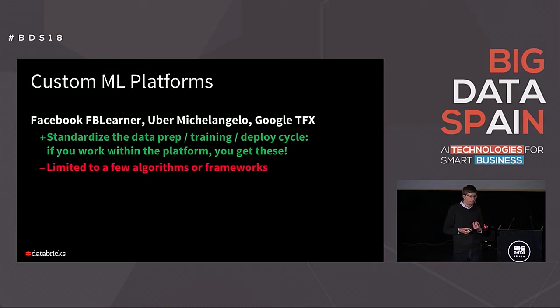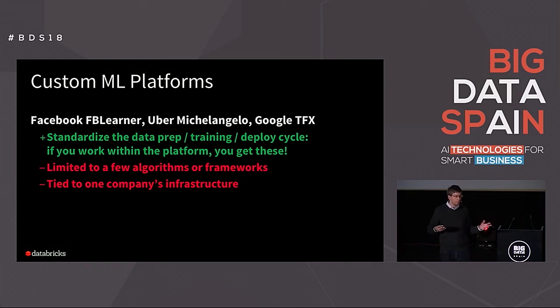And remember, I mentioned at the beginning, when your job is to improve some metric in the company, where every percent in improvement leads to millions of dollars of revenue, you want to be able to try everything that's available, every new technique, and see how it helps with that. And then the other challenge is that each platform is tied to each company's internal infrastructure, and so it's very hard to move things around, even to change infrastructure internally.